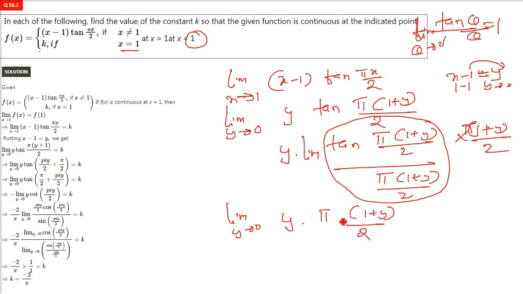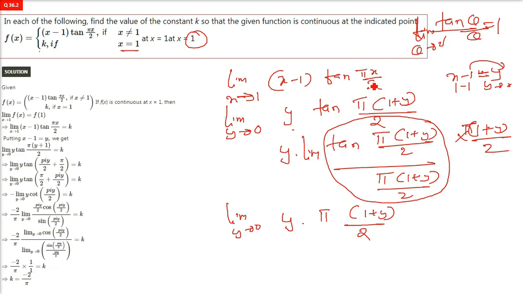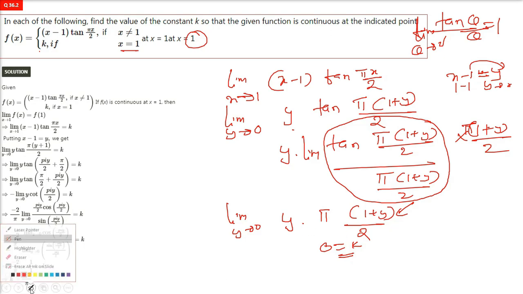So what you'll do is say, oh, k is equal to 0, because you are going to equate it with f(x). And what is x at f(x)? f(1). So f(1) is going to be k. Now the scenario here is you will get k as 0. But the exact solution is not like that. This is the only way everyone will try, because k is 0 in this kind of solution. That is wrong. So I'll give you the actual way how it needs to be done.